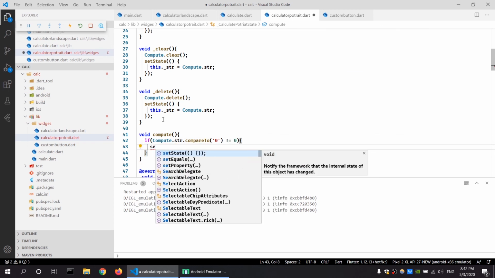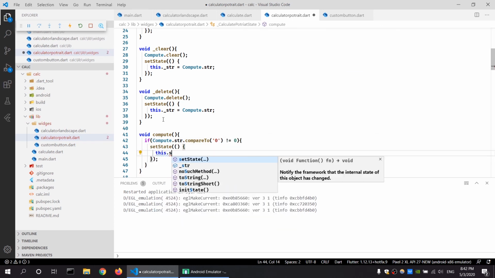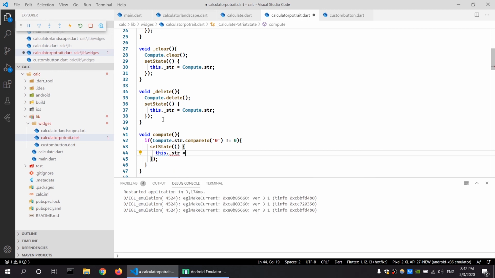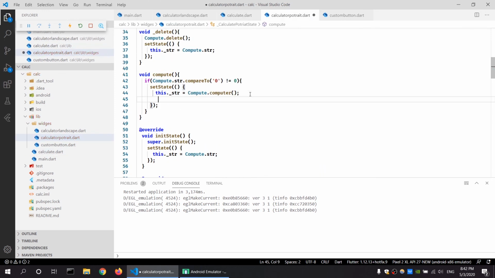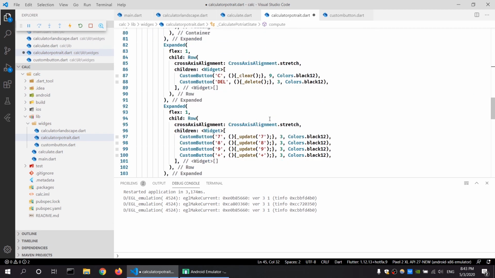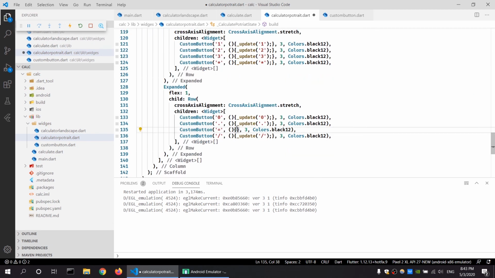Otherwise, we need to set the state, this dot str to compute dot compute. Did I call it computer? Yes. Then we also need to update the compute static variable, compute dot str to this dot str, and now we can go down at the button equal. We can call compute. Save this.